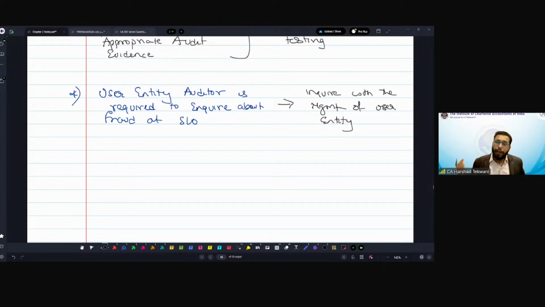Let's say you have another control which compares the month-on-month payment that you make for salary. For example, last month you paid 1 lakh rupees, now you are paying 1.2, then in the subsequent month you may be paying 1.1. So you are doing trend analysis, but trend analysis will not give you assurance on the accuracy or completeness assertions.